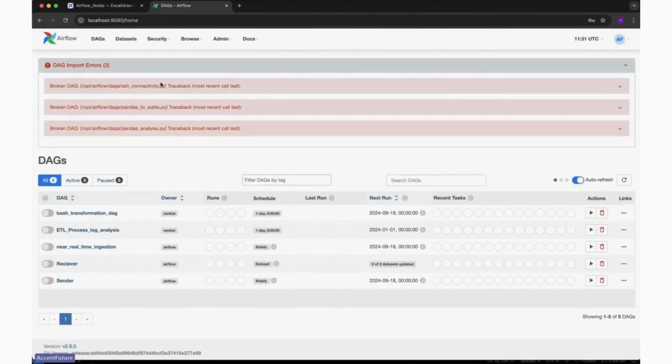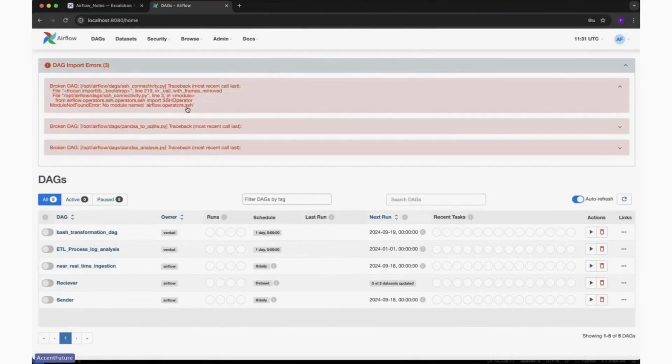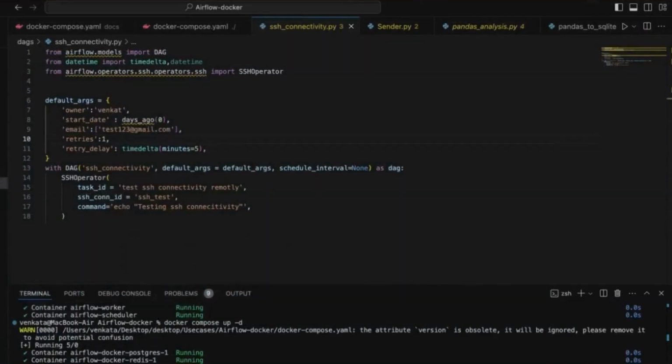I think we got one error. Yeah, we got one error in the Airflow operator. Oh, sorry, it's not operator.